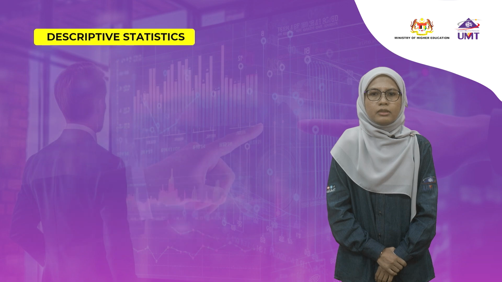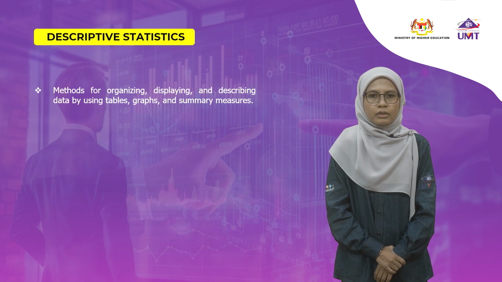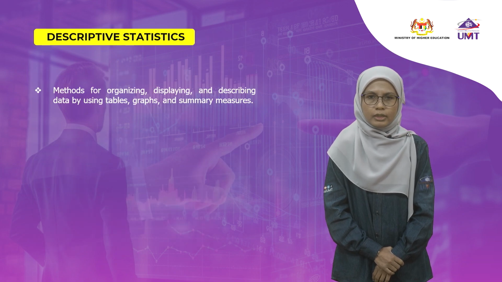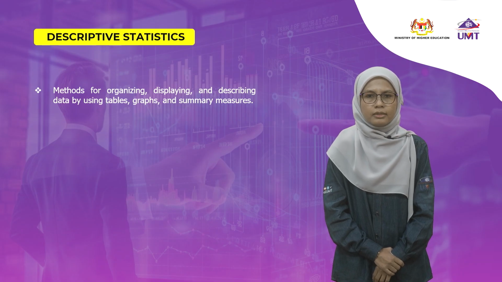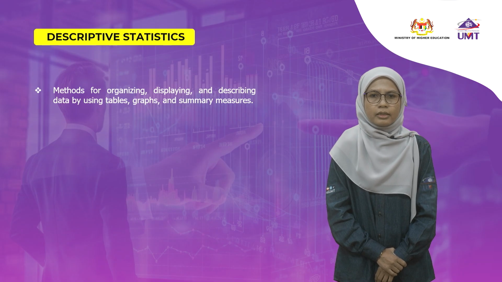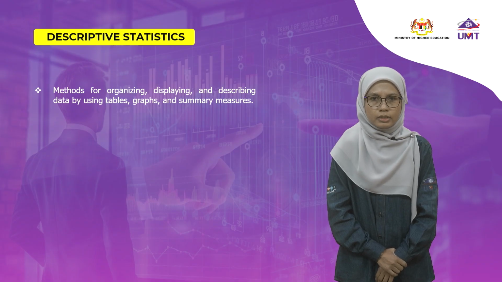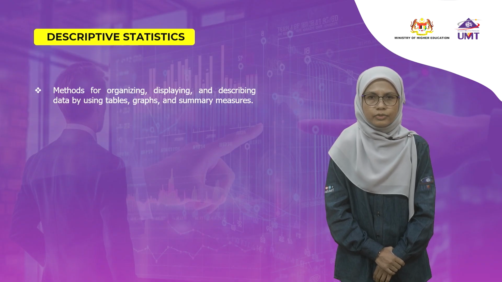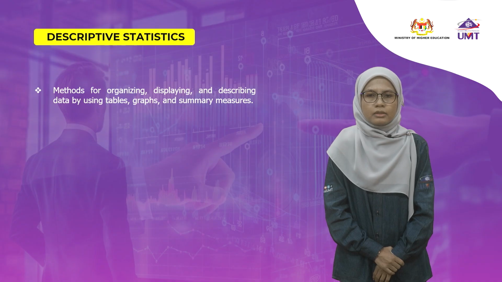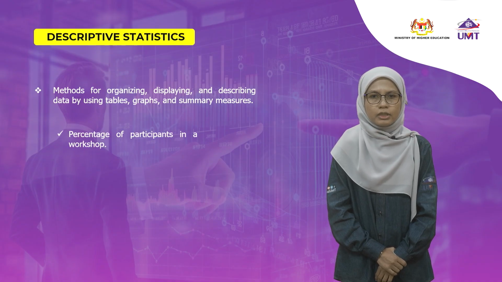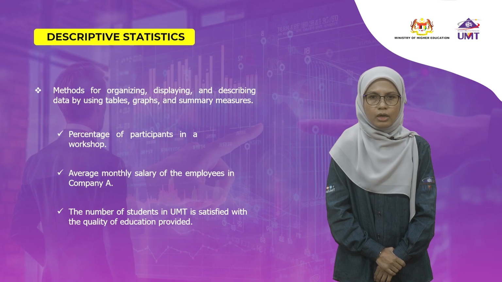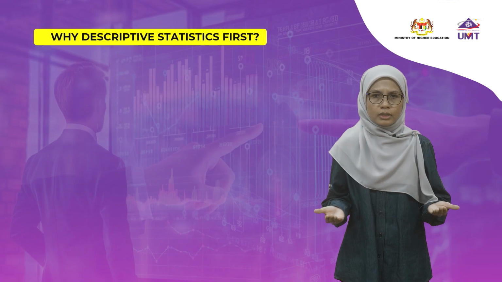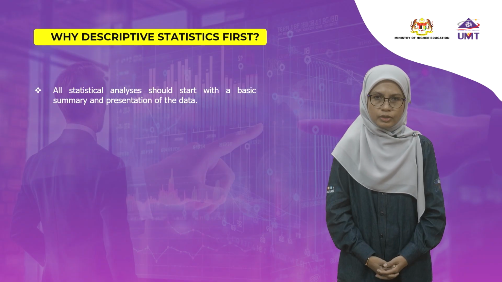Let's start with descriptive statistics. This refers to methods used to organize, display, and summarize data. Think of it as making sense of data at a glance, like calculating averages, percentages, or presenting information in graphs or tables. Some real-life examples: percentage of workshop participants, the average salary in a company, or how many students are satisfied with their university. All statistical analysis begins with descriptive statistics.